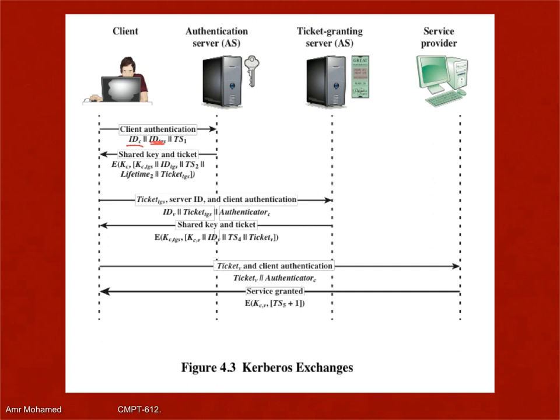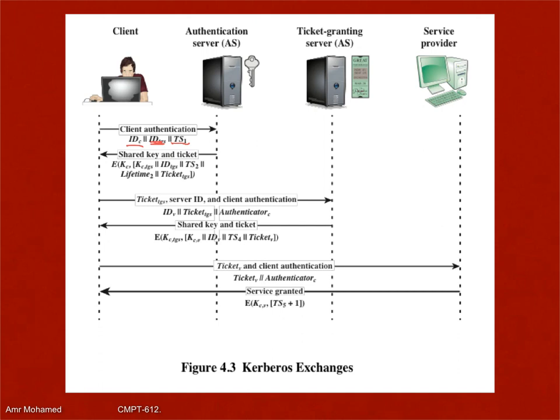And this is a timestamp, which we will talk about later. This timestamp is to avoid the replay attack. As we said before, in the beginning, in lecture 1, if you remember, one of the techniques to avoid the replay attack is to use a timestamp to make sure that this message is actually a fresh message.